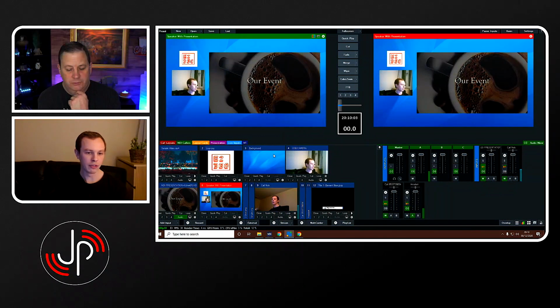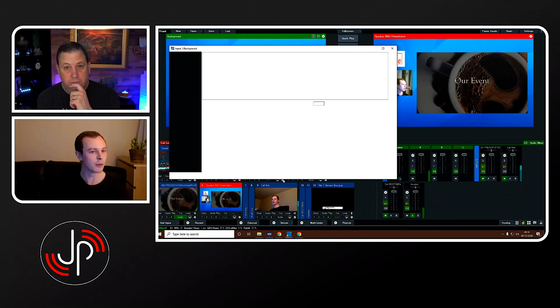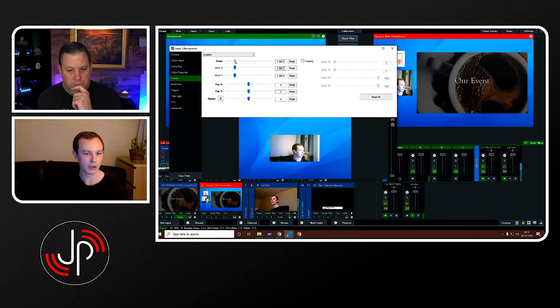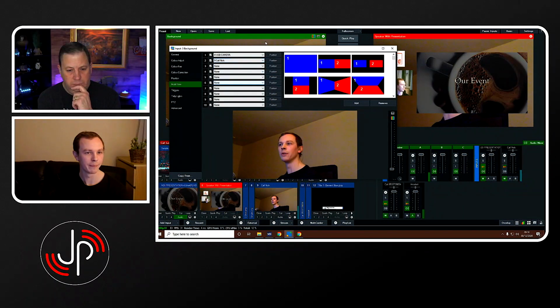And then one other thing I wanted to do from a graphical standpoint. What if I wanted to create some borders around my input? So I want to create me as a caller with another caller with a nice overlay around it. As we did yesterday, we come into the cog on our background, we come to the MultiView, and then we want to add our USB camera. So if we bring that over to the left, and then our overlay 2, I want to bring that in as my color.